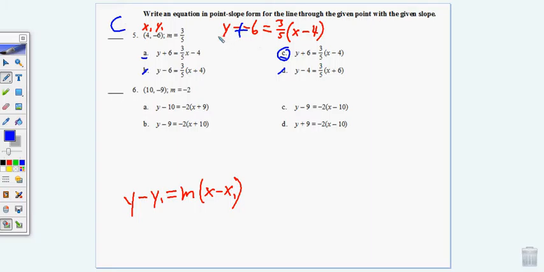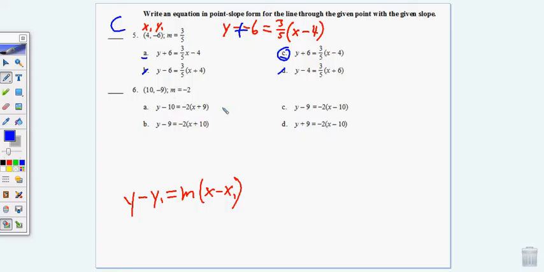So C would be your correct answer. Okay? Alright, feel free to watch this part of the video again or anything like that, but please pause it and then try number 6 on your own. And actually try to write it out and then find your answer. This way you can play the video after you're done pausing it and doing the problem, and you can check your work and see if you did it correctly.